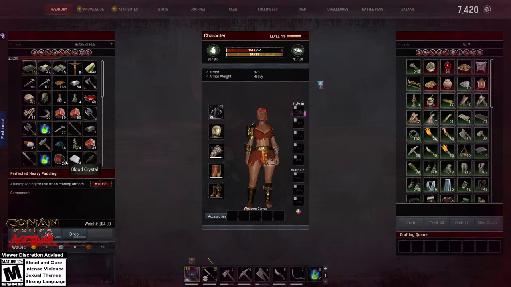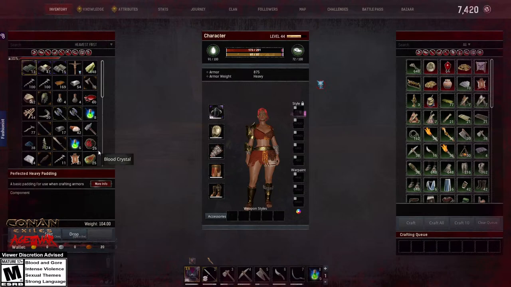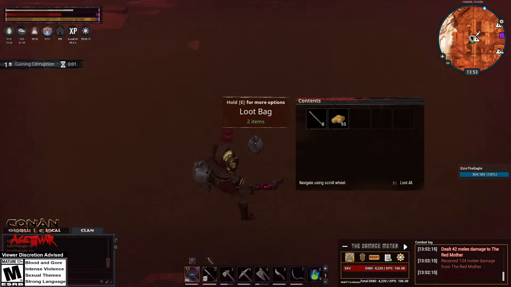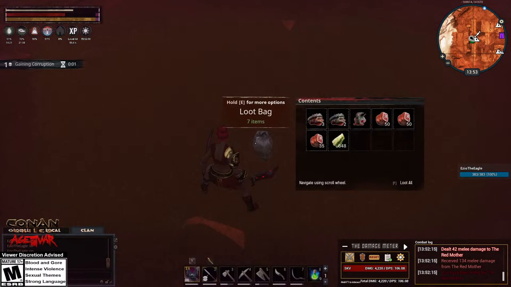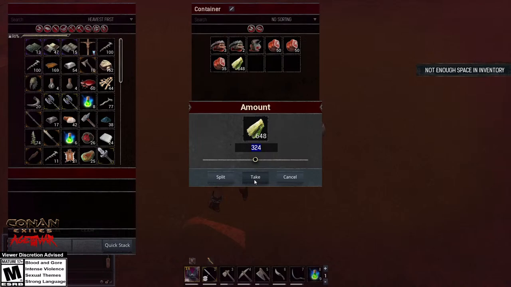Do I get rid of the dragon bones? I kind of want to make a... what do you call it? Dismantle bench at some point. Oh, this thing. It doesn't work at all. I don't know why. Yeah, whatever.